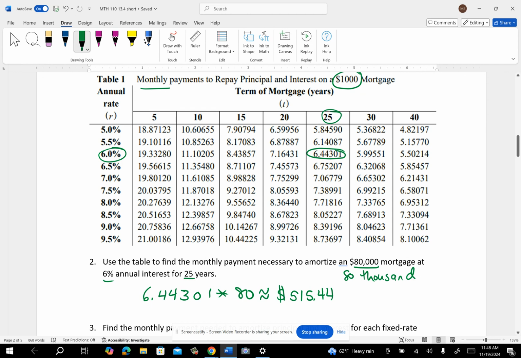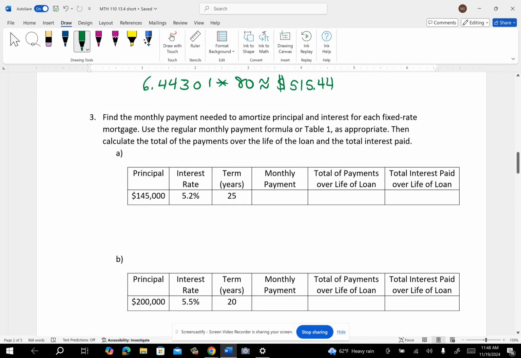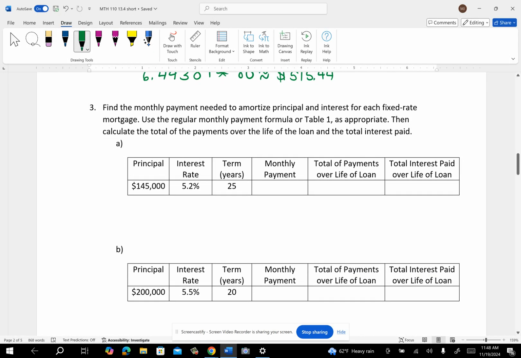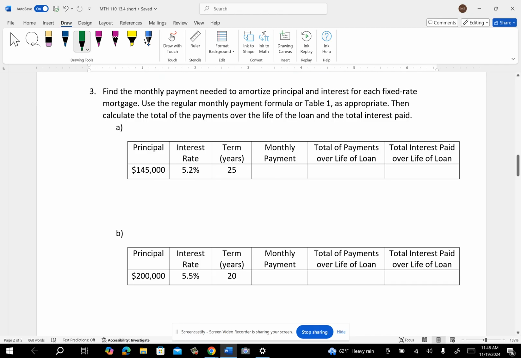All right, so let's look at one more problem here, two more problems, one more problem with two parts. All right, when you're looking at this, I'm being asked to do two things. I'm asking you to find out what your monthly payment would be. And then I also want to know how much interest did you wind up paying overall. Okay, so getting the monthly payment is what we did earlier.